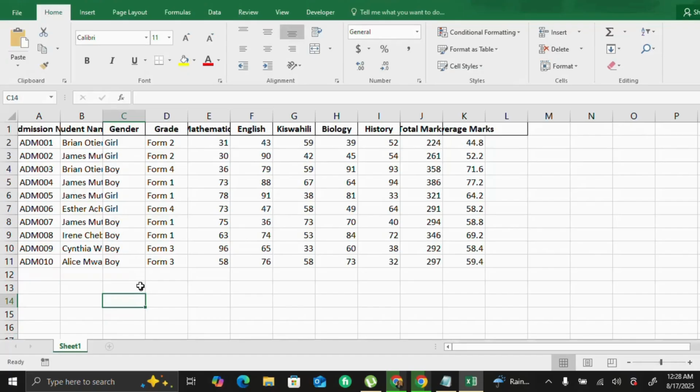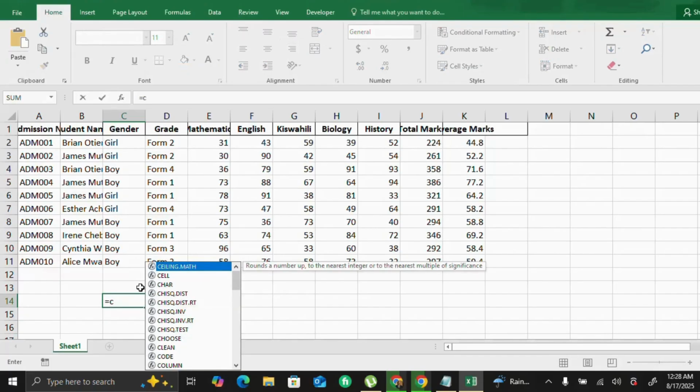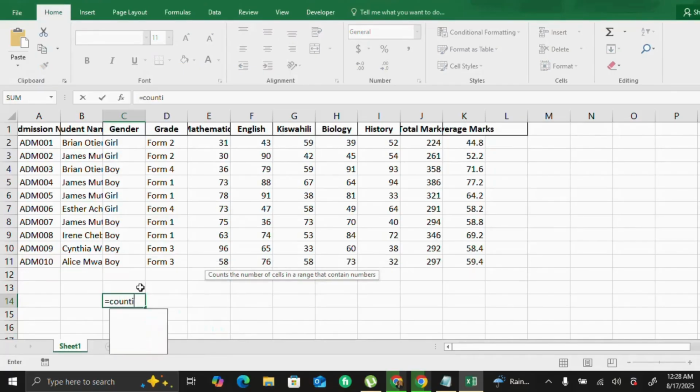We can do the same for the girls. You write equals, then Countif, then select the cell range up to the last cell that we have here, and then put a comma.